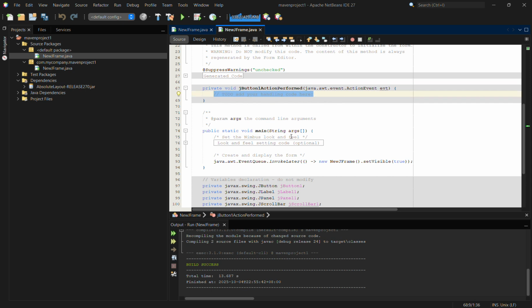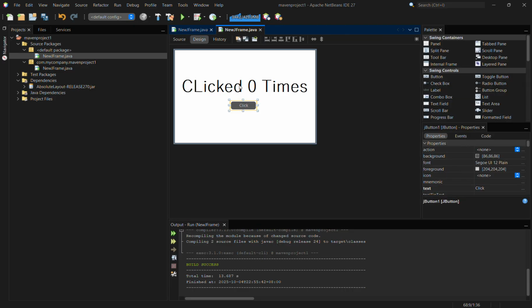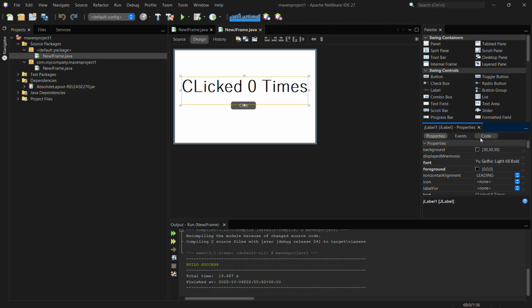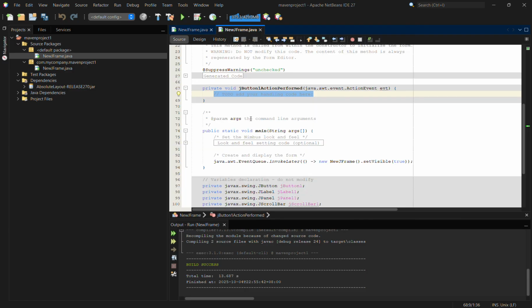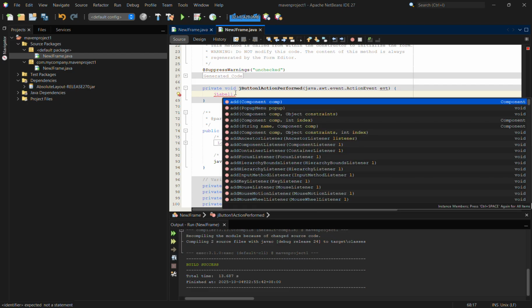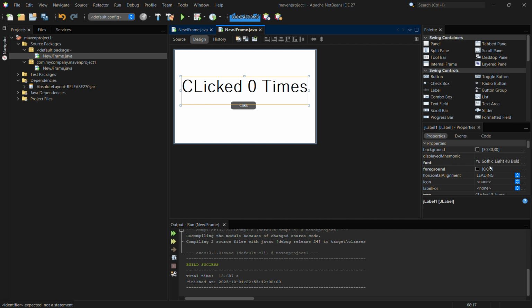Let's say you want the JLabel to rename itself when you press the click button. So it's going to say jLabel1 dot. jLabel1 lights up because we have our own JLabel here.